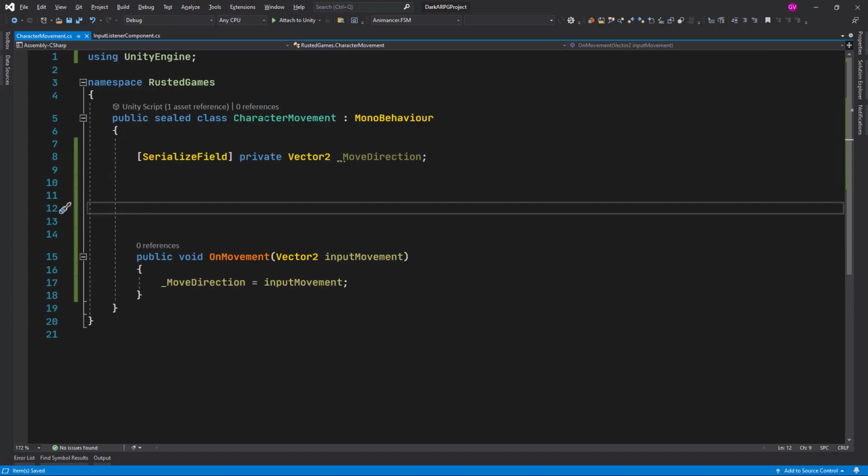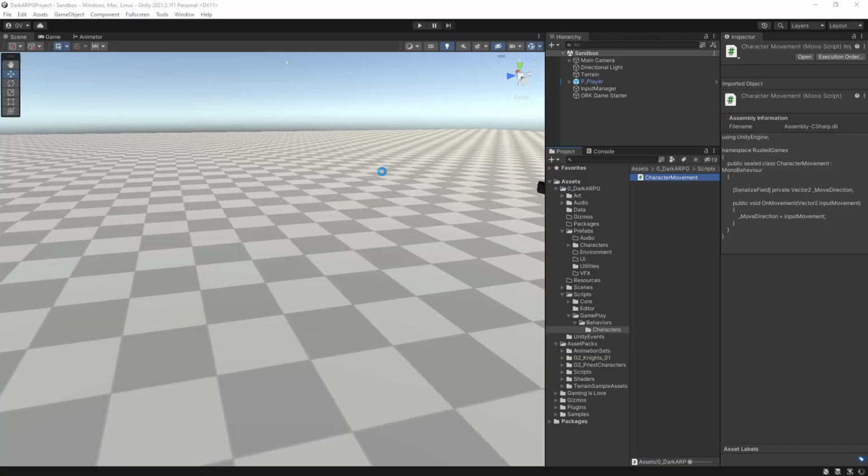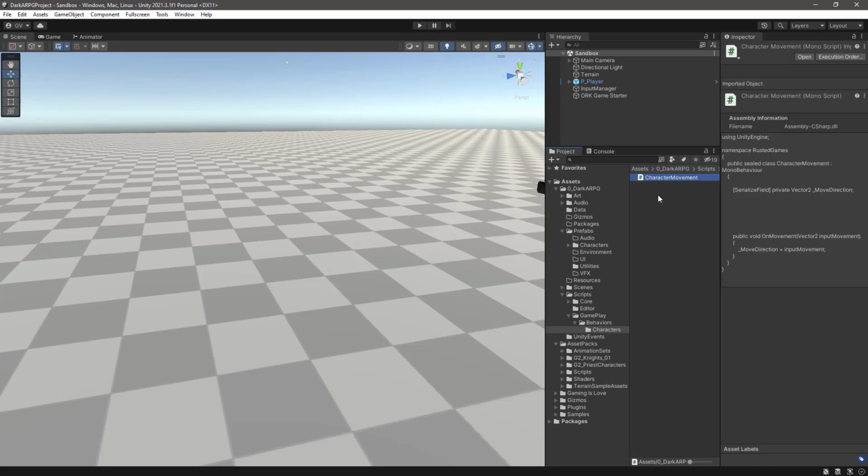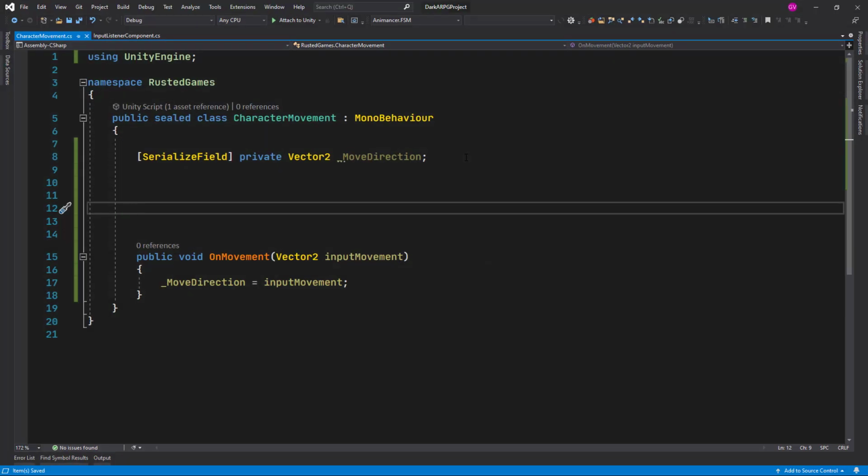Now to actually move the character, remember that we talked about it and we are going to use root motion, but just to showcase the movement right now, we are going to use the standard or traditional method of using transform position to move the transform of the game object. Okay, so let's enable the update method.